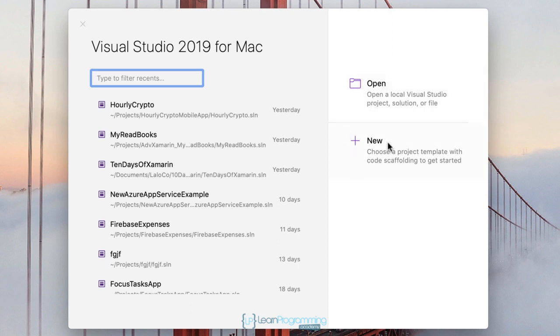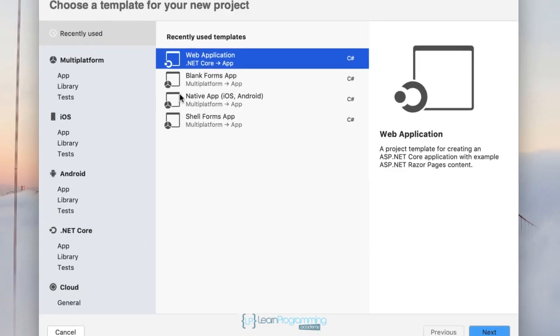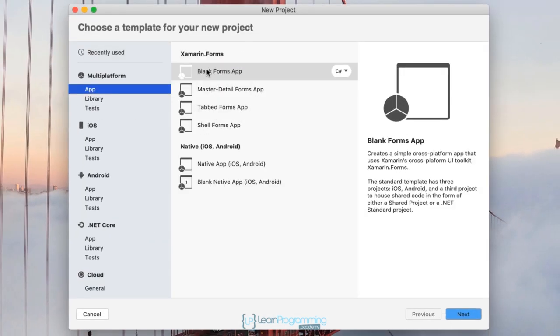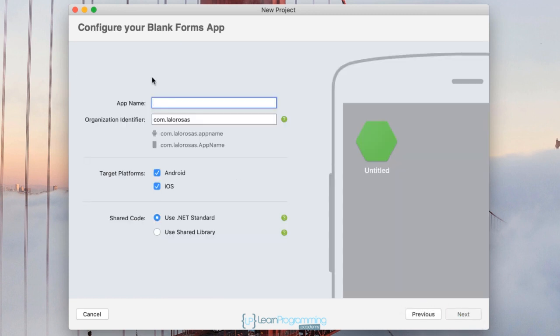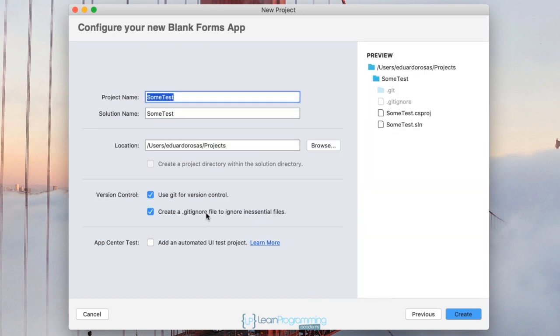I am going to be creating a new Xamarin Forms project in here. So I will select multi-platform blank forms app. This process is not the important one. This application is actually just a test application. I am going to click on next, set a project name in here. Again, this is some test. I can select Android, iOS. This is again not important right now. I'm going to click on next, and in here I am going to find the very first important thing when it comes to source control. And something very similar is going to appear on Windows.